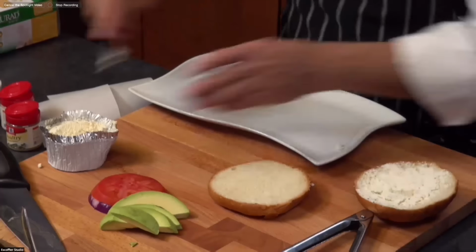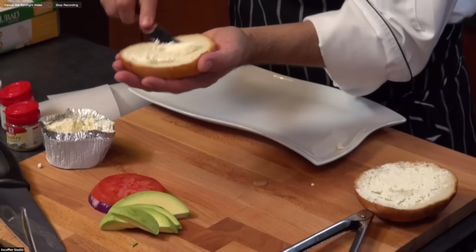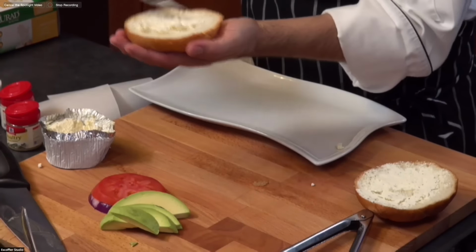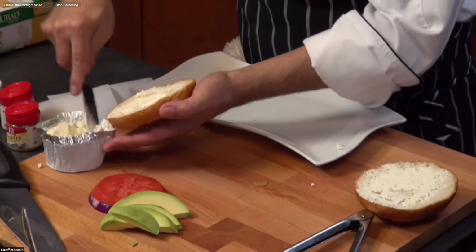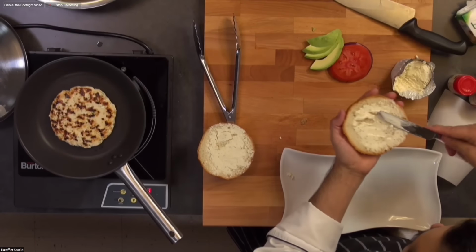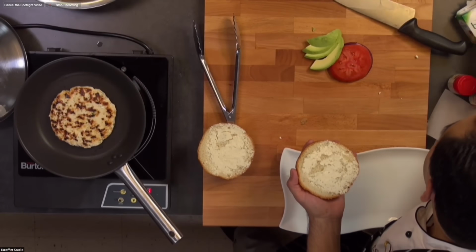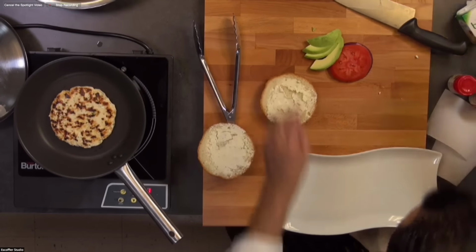You're welcome. I'm going to put some on my bottom bun too here. As you can see, it spreads nice. It's a little cold still. When it's nice and warm, it's just like butter. It spreads really easy. So there you go. Let's set it to the side here.